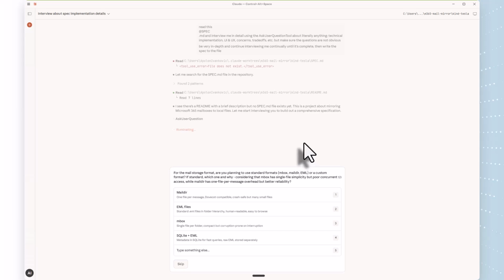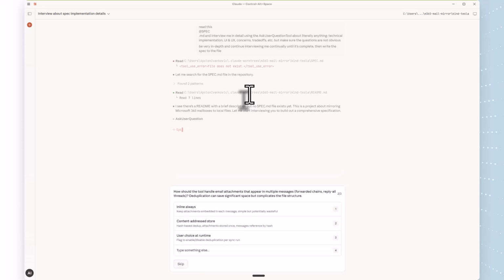Oh, it's already doing a work tree. Interesting. Okay, it hasn't done my changes.